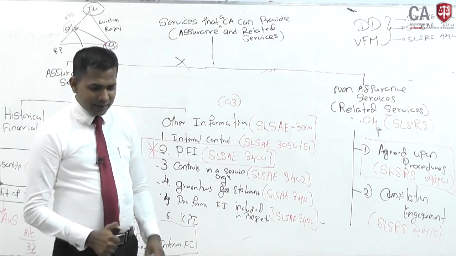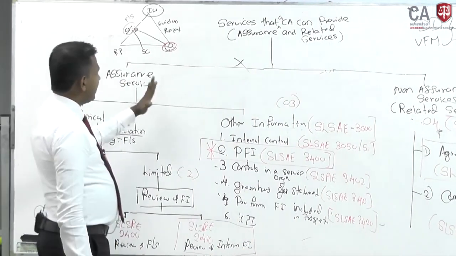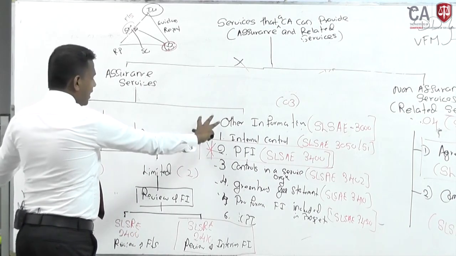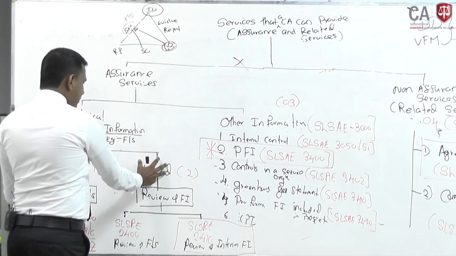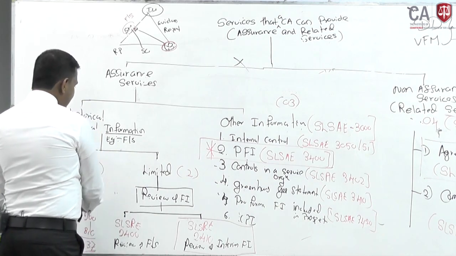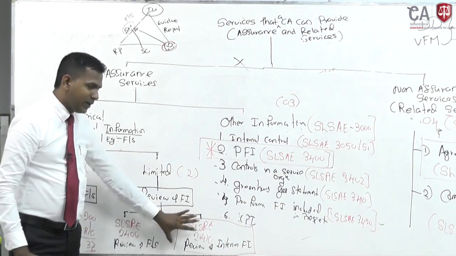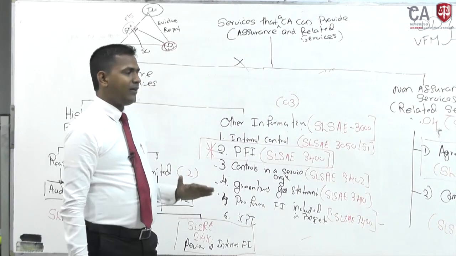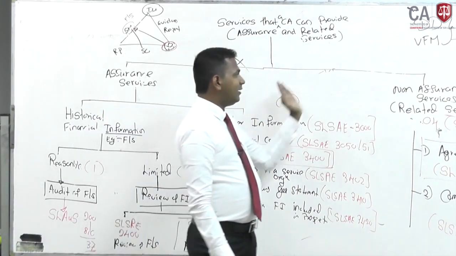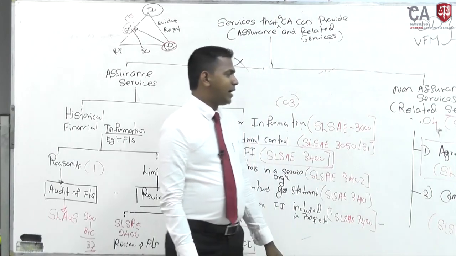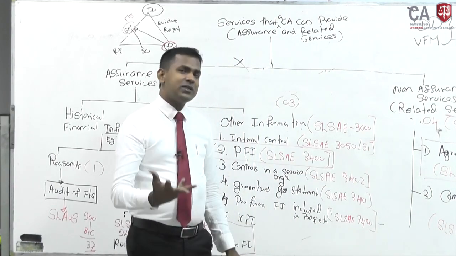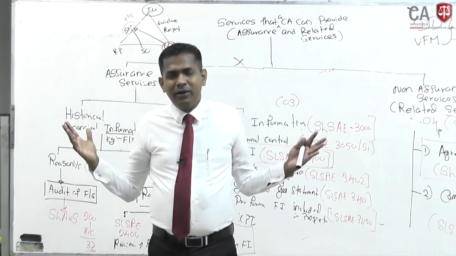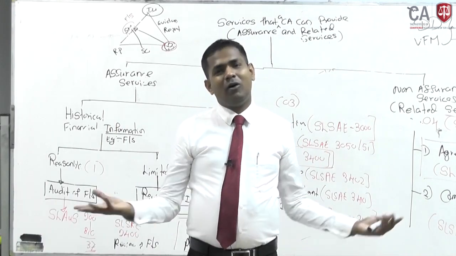So I always believe that in your examination what you really want to look at is whether it is an assurance or an unassurance service. If it is assurance, see whether it is historical or other information. Historical means look at whether it is reasonable or limited. If it is reasonable, then audit. Review means look at whether it is the full set of financial statements or interim, then accordingly the two standards are applicable. Other information, see what specific standards are covered, or if not, go for the mother standard, and if not, go to the related services, either agreed upon or compilation. But if the question is directly giving you these two, DD or VFM, then directly you decide, depending on the professional judgment that has to be applied by the auditor, all three answers are correct.